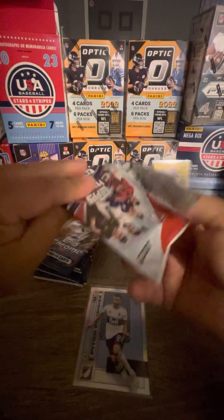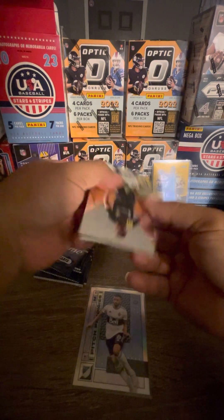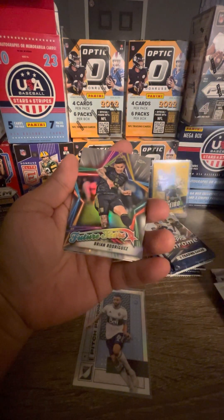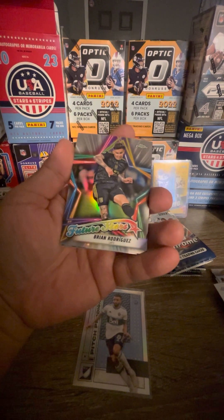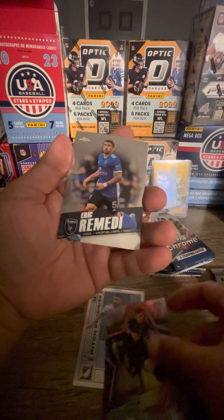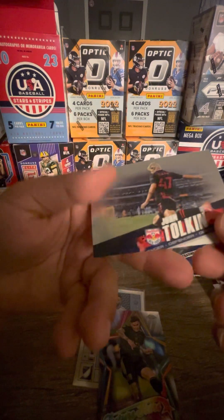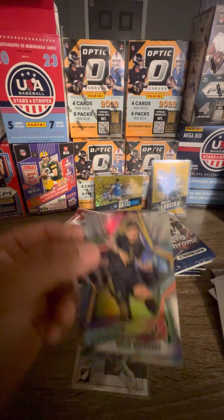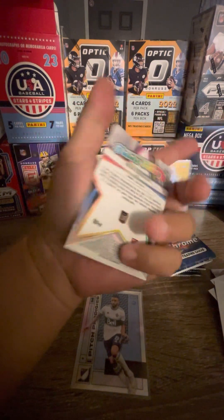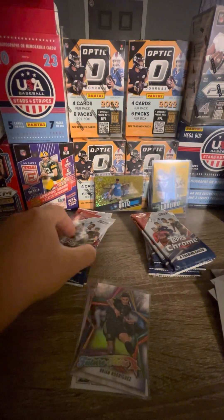Appreciate everybody for tuning in — got two numbered golds already. Got Kevin Molino and we got Future Stars Brian Rodriguez for LAFC, and we got Eric Remedy. These cards are really bold. We got a John Talking — let's leave this guy up. These are not numbered; I'm not sure if they're short prints or anything, I think they're just rookie inserts. Nothing too crazy — I didn't do my research. I'm not sure they have any ultra-rare short prints to hit.